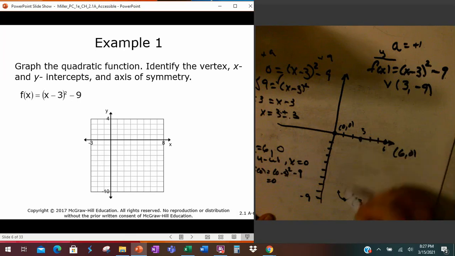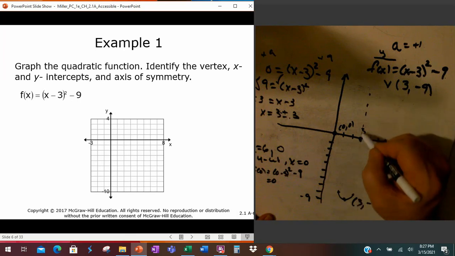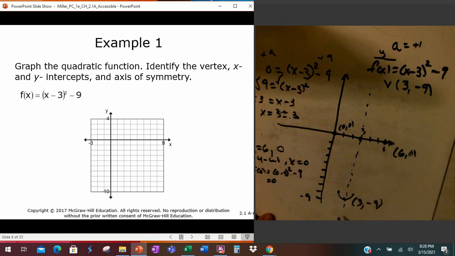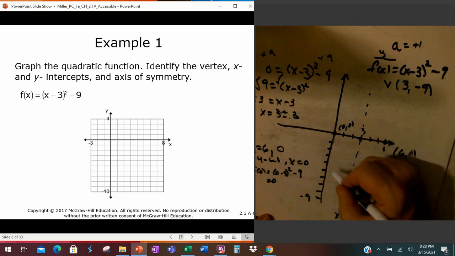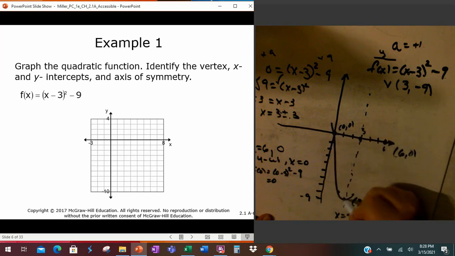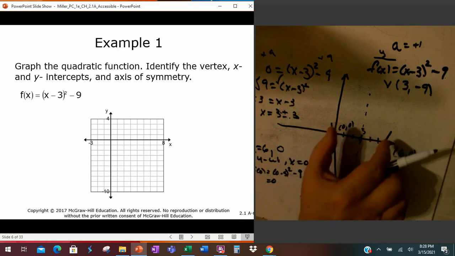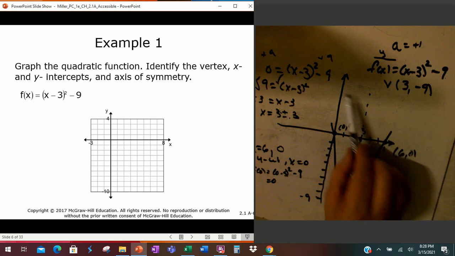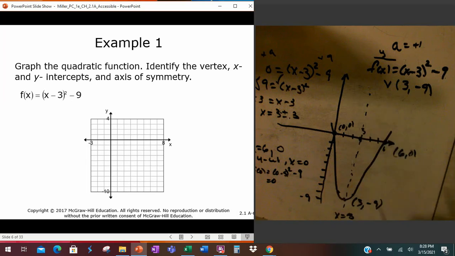So if this is right in the middle, let's go ahead and set up our axis of symmetry. It needs to be a little straighter. So our axis of symmetry is x equal to 3. It's going to come up here and go through. So I'm going to bring this down like this, hook that in, and then it's going to come back up like that. And I want to make a note now, we've already got the x-intercepts, but if we'd had a y-intercept, I'd say how far am I from the x-axis, and that y value is going to be the very same thing.